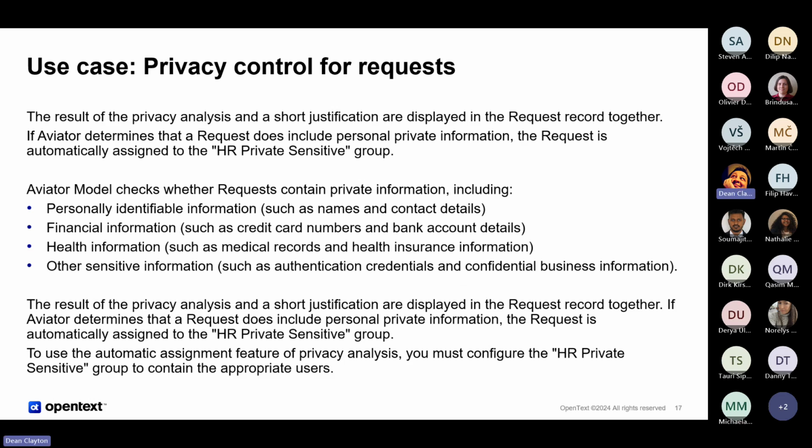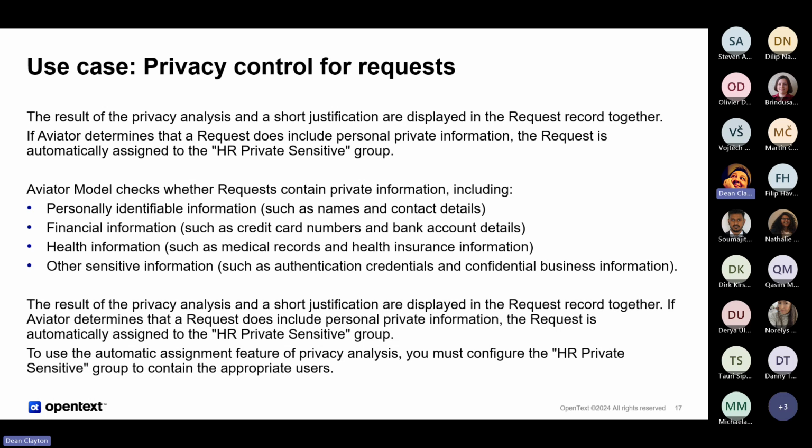All right, finally, the last one that we've added, which is something that, thanks to moving to Llama 3.1, we've been able to do, that we've incorporated as part of our HR content we've done in the 24.4 release. So this is all about privacy control of requests. And what we've done in this particular case is we have Aviator analyze the data that's in the ticket, so the description, for example, of the ticket that's been submitted.